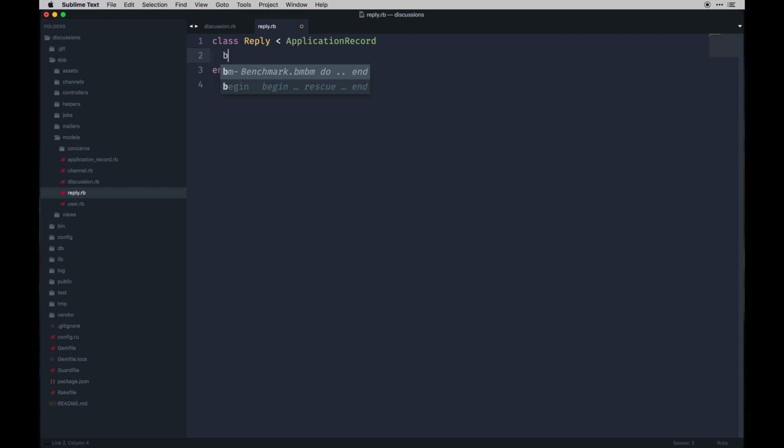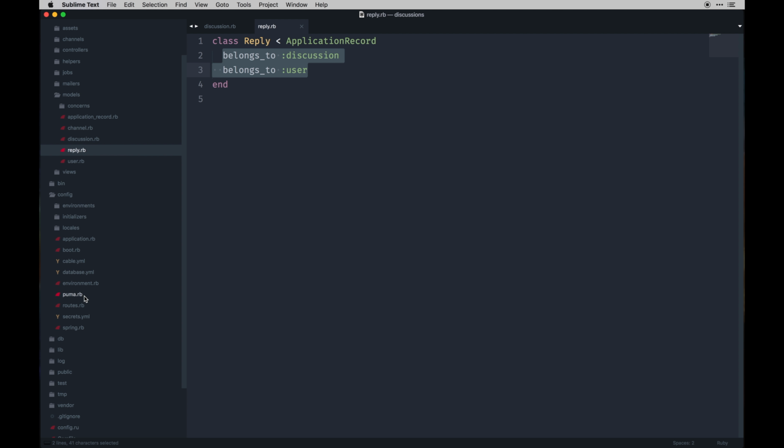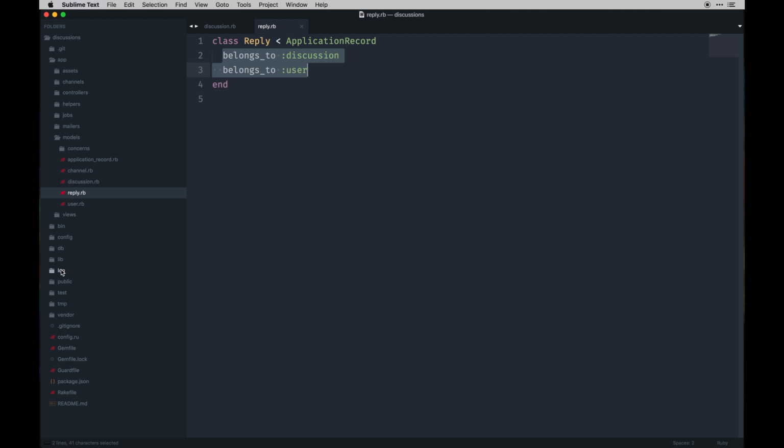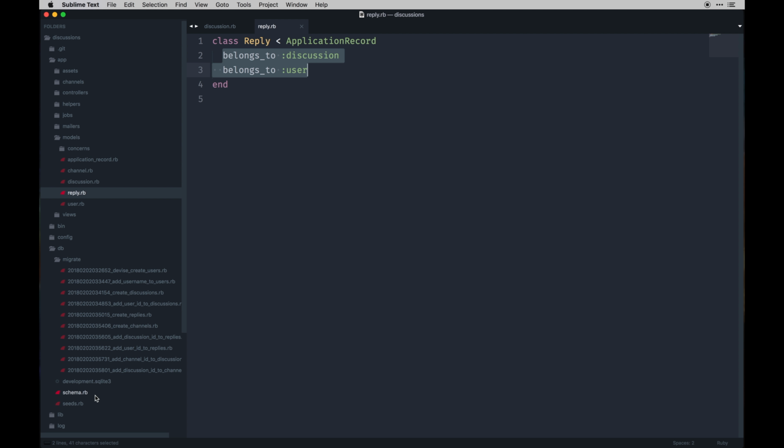And this is going to belong to a discussion and belong to a user. So to put this into more perspective, we've got these belongs to's. If we look into our database and our schema at this point, we're on reply.